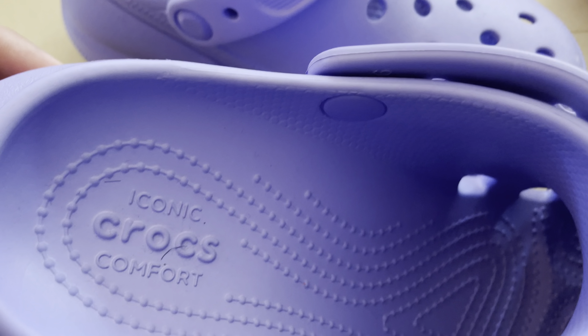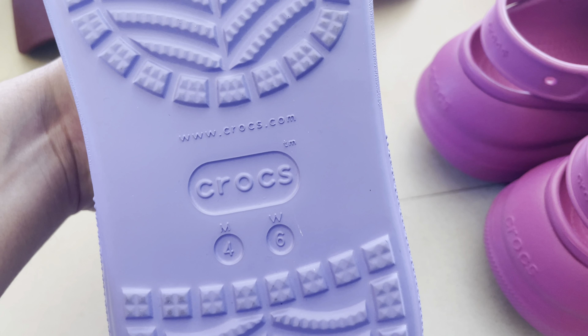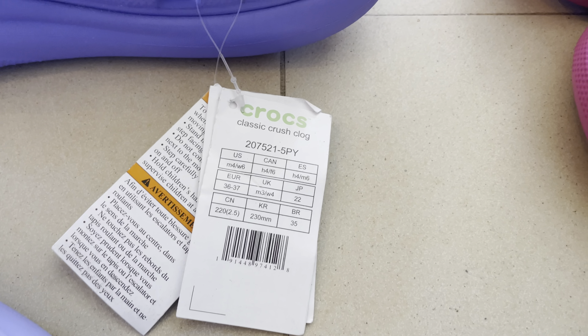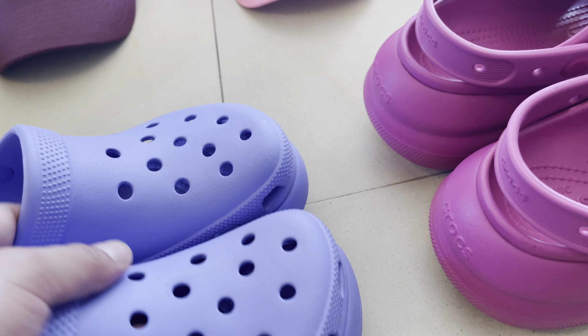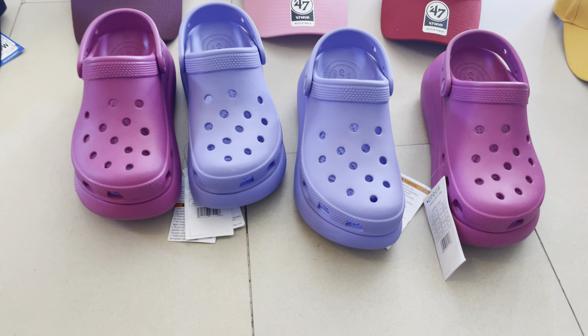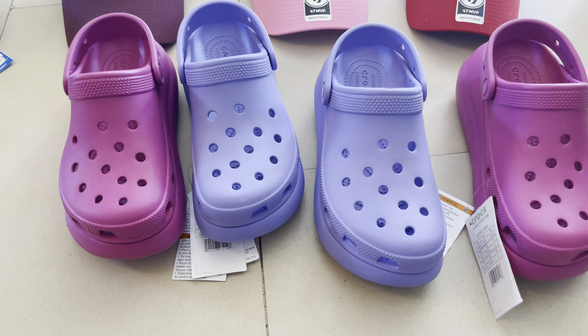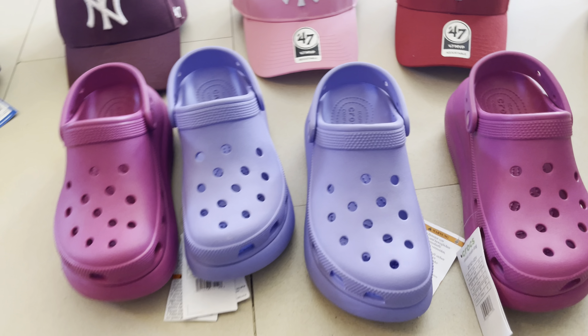You can see the Crocs logo and branding. Nothing is inside the box. The size and the WW Crocs label are visible. The price is 444 shekels total, I think — that's fair enough. You can use it daily or occasionally. They look good and are decent for casual errands like going to the supermarket.